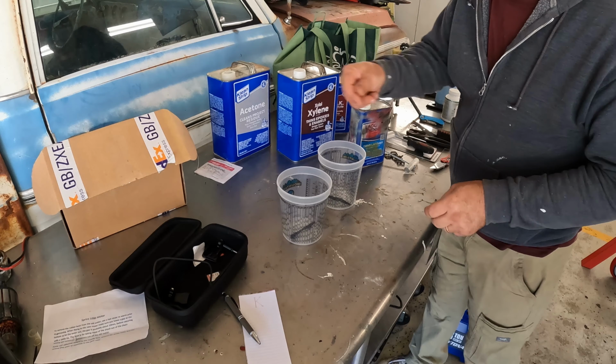Okay, so first attempt to get the windshield out was a massive fail. The urethane was just way too hard. I was really afraid that if I put a whole lot of effort into trying to cut through that urethane, I was going to break the windshield. So plan B. We're going to see if we can't soften that urethane up a little bit with some modern chemicals.